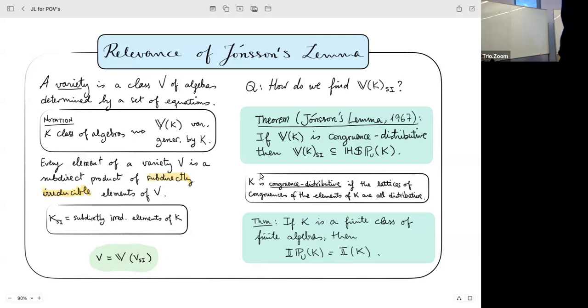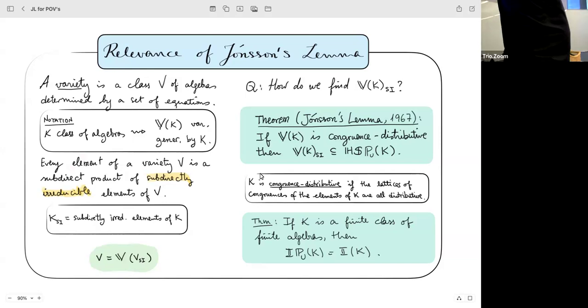Every element of a variety is a subdirect product of subdirectly irreducible elements of it. And the meaning of these words is not so important right now. What is important about this result is that you could consider those elements of the variety that are called subdirectly irreducibles as the fundamental parts from which every other element in the algebra can be constructed. So if you know the subdirectly irreducibles, you have a complete description of your variety. It's like having the prime numbers in order to understand what all numbers are. You know what the prime numbers are, you know how all the other numbers are built up. You know your subdirectly irreducibles, you know how all the other elements of your variety are constructed as subdirect products of those.